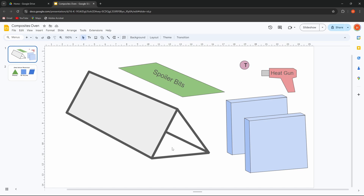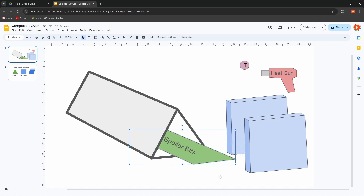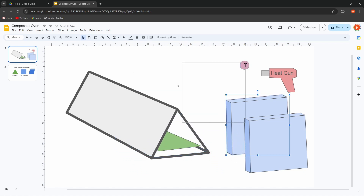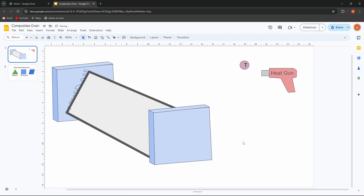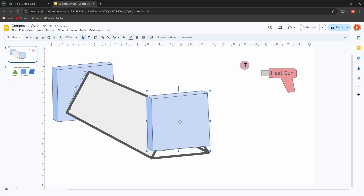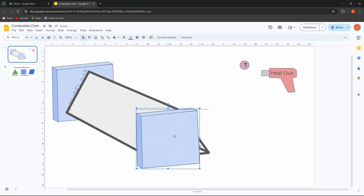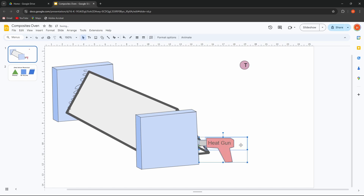Take three pieces of equal size and tape them together using an aluminium speed tape to slip in the parts, then run a piece of tape to seal the end so we don't lose too much heat. The principle for this oven is to give it one good heat cycle, make sure everything inside is nice and warm, then switch off the heat gun, seal it all up, and leave it to arrive back at ambient temperature. What's nice about a triangle is if you translate that end piece slightly over to one side you've got a hole you could poke a heat gun in. Fantastic.